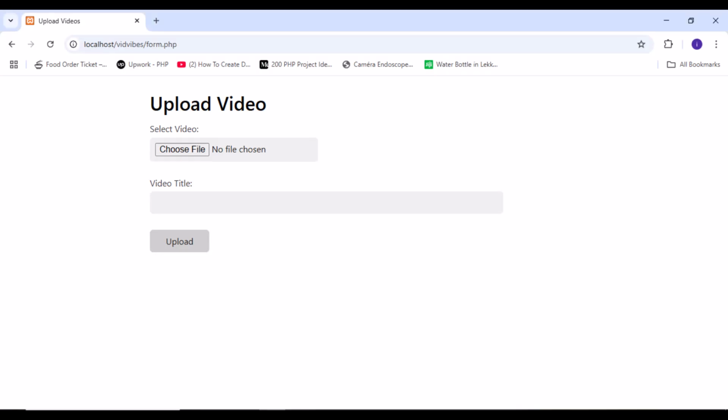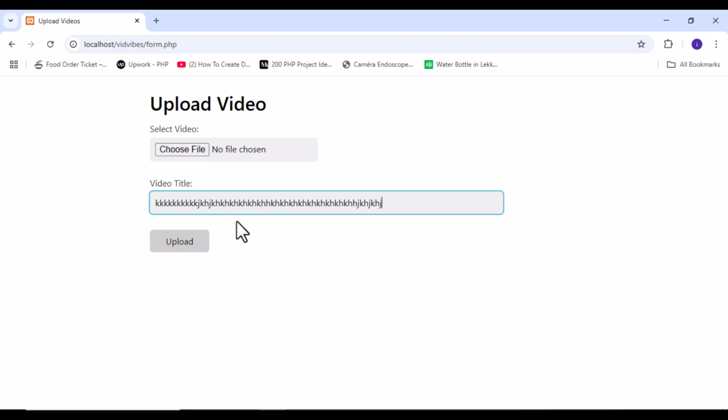Why are we listening for the input event, not keyup or keydown or whatever? Here is what keydown does. If we use keydown, it can only catch this event while I'm typing like this.